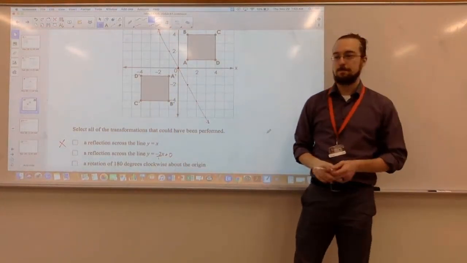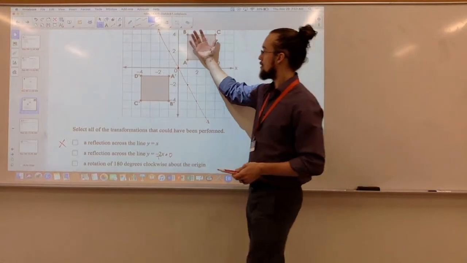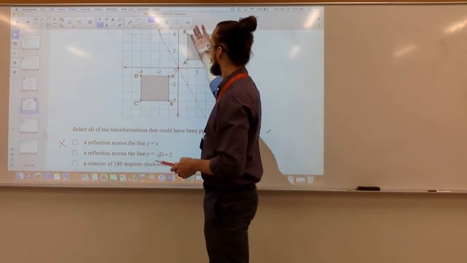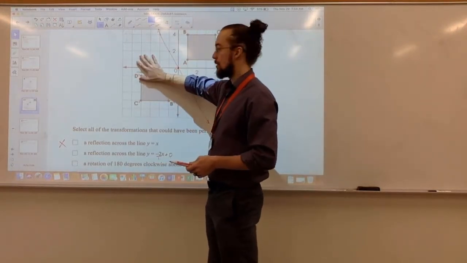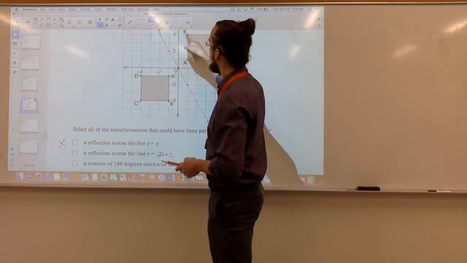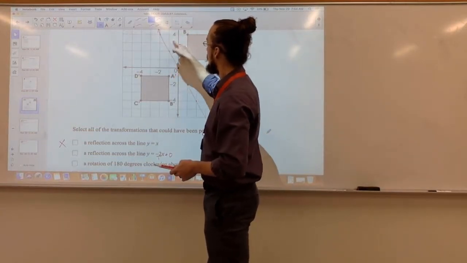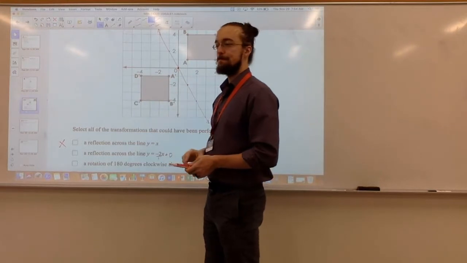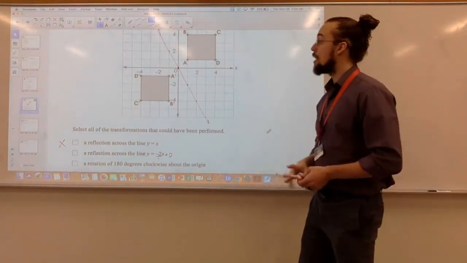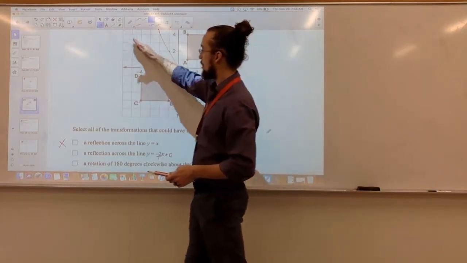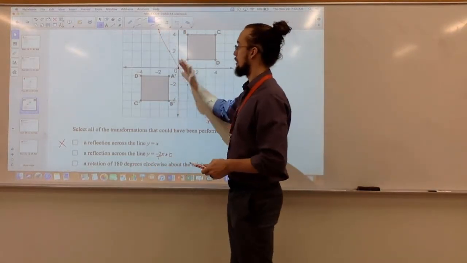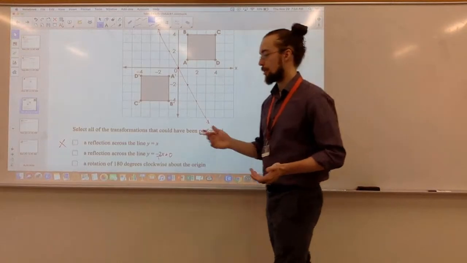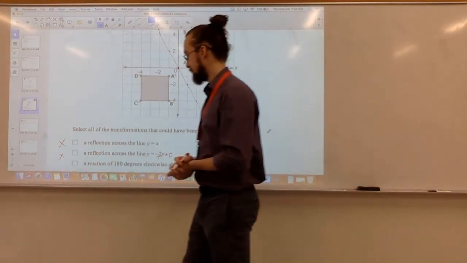What do you think? We want to match up. We cross that line. I think it would end up kind of like right here. It's an estimate. Think about drawing a straight line to the line of reflection and then going that same distance across. Because then it's not a 1-1 slope. Exactly. If this were negative x, if it were this line here, I think that would work. But since it's negative 2x, I think the square would end up up here somewhere. So again, I don't think this one works either.